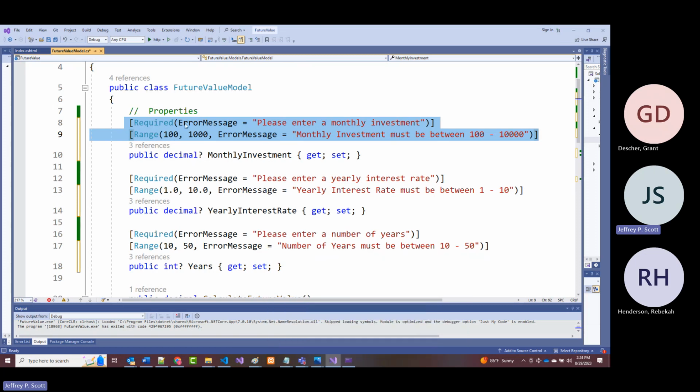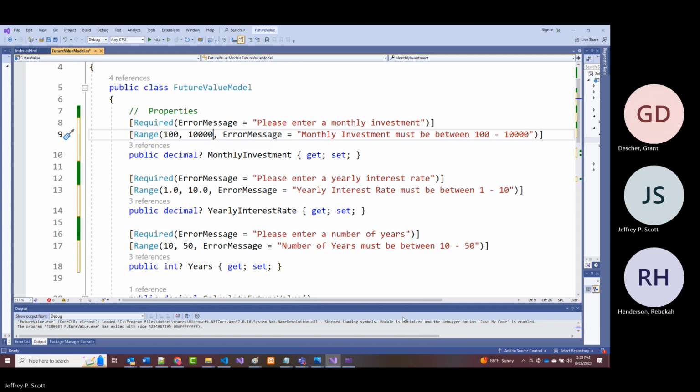So the investment must be between $100 and $10,000 a month. Be nice to have $10,000 a month to invest. All right. The yearly interest rate must be between 1 and 10. And the number of years must be between 10 and 50.